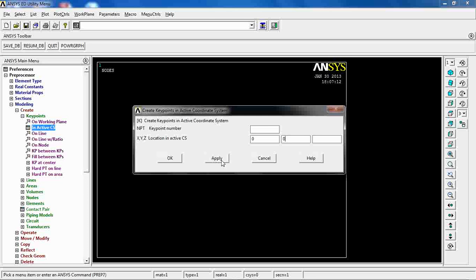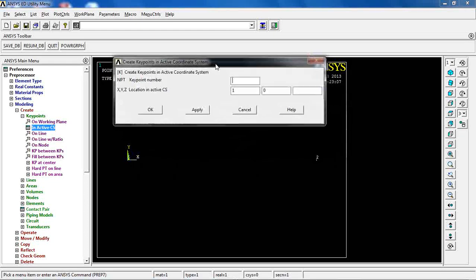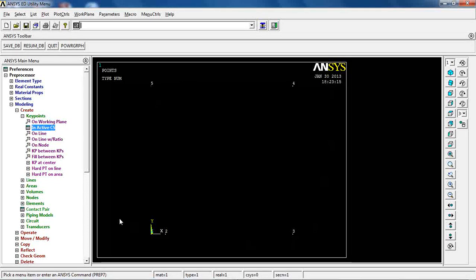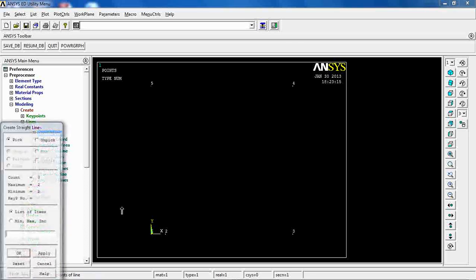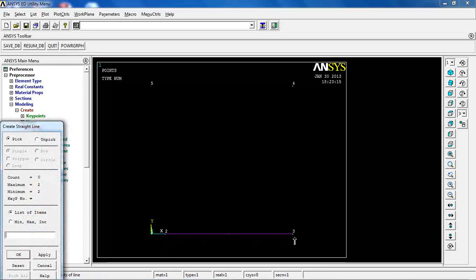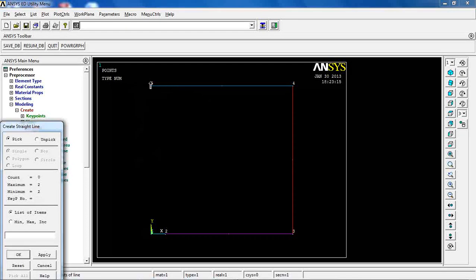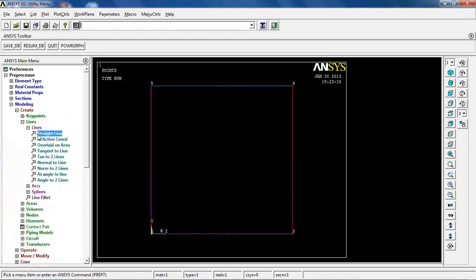First one is at 0 and 0, and I'm going to give a length of 1 millimeter to my crack, and then 10 to the width, and then go 10 in height, and eventually get back to x of 0. So I have defined 5 key points. Now I can go to lines, pick straight lines from 1 to 2, 2 to 3, 3 to 4, 4 to 5, and for this one I want to pick from 5 to 1 to have the end point at this location, and click cancel.